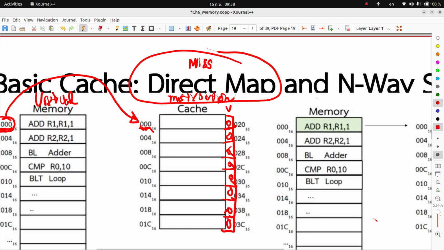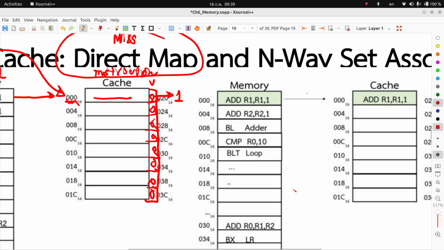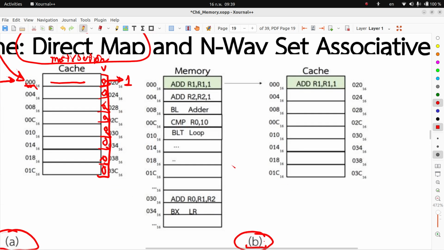So the cache controller will read this instruction and put it in here and modify the valid bit to be 1, just like the next figure, subfigure B. When the cache contains this instruction, that means the CPU can decode and execute this instruction.